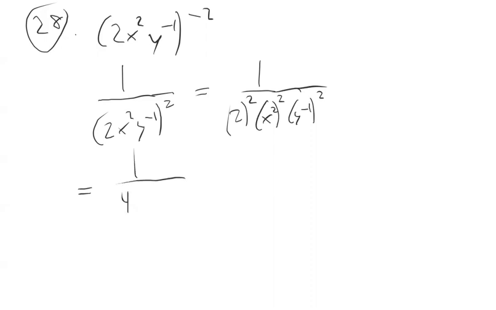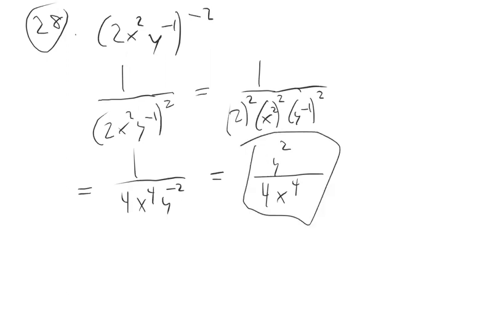2 times 2 is 4. Negative 1 times 2 is negative 2. Now, when you have a y to the negative 2, when you have a negative exponent, that brings that factor up to the opposite side of the fraction. So it's going to go up to the top side. So on the top side, you have 1 times y to the positive 2 over 4x to the 4th. And you don't really need the 1, so let me erase that 1. So the final answer is y squared over 4x to the 4th.